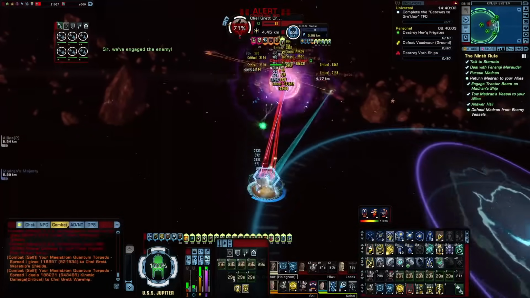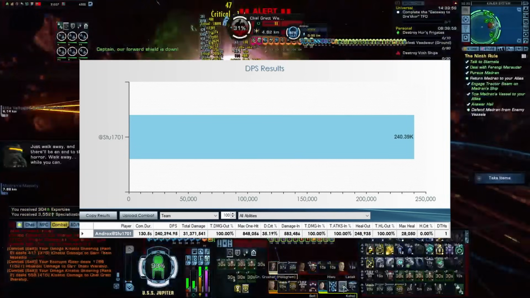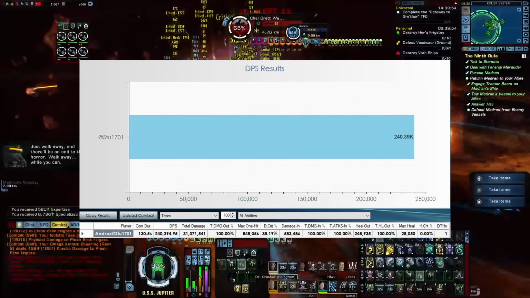In the 9th World Patrol on Elite, I only managed to get 240k out of this thing, which honestly is a bit lower than I expected, but I really shouldn't be that surprised because I did have to make some compromises on this thing.